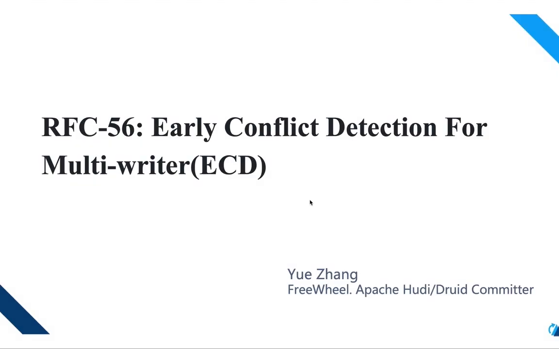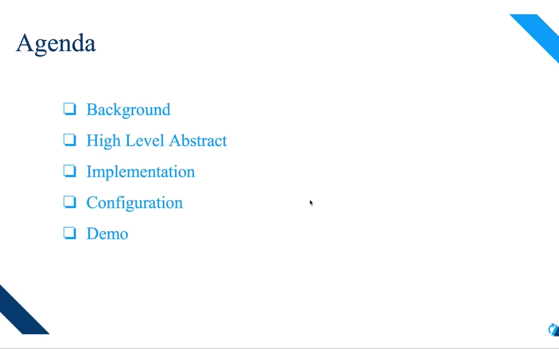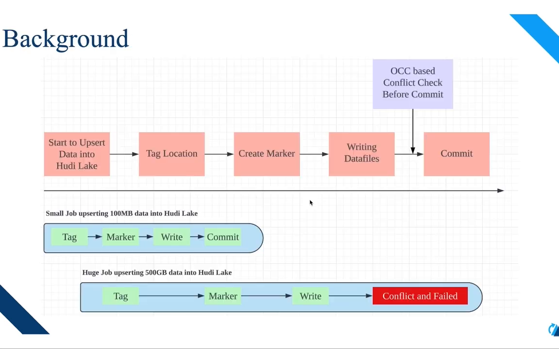Hi everyone, my name is Yue Zhang, coming from FreeWheel. It is my great honor to have the opportunity to share our new feature for multi-writer named early conflict detection. This is the agenda. I would like to introduce this feature in the following items. First of all is background. Next is high-level abstract. Next, implementation and configuration. Finally, I would like to share a demo to see how this early conflict detection works.